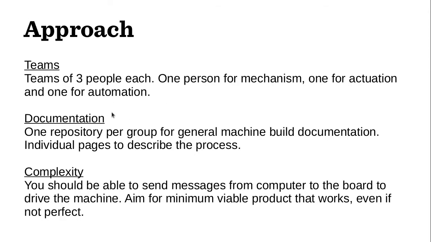And then the approach, as I told you, is that we're going to have teams of 3 people each. One person is going to do the mechanism, one is going to do the actuation, and the other one is going to deal with the automation. And then as for the documentation, we're going to make a separate Git repository for the machine files. How I would like you to approach this is that you're building an open source machine project.